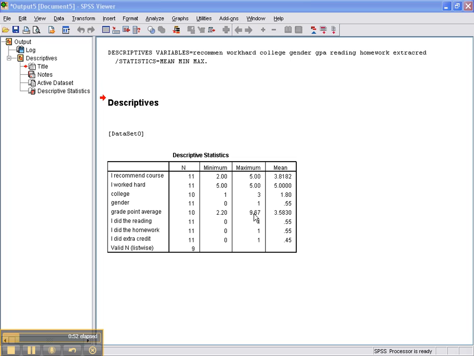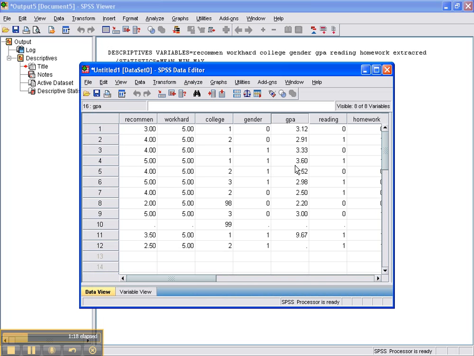All right, how do we do that? Well, it's likely that in the lower bar you see an SPSS icon, and it's kind of hard to pick up with this software. And you can open your data view. But an easier way to do this is just go to the top, and you should see a window that looks like a matrix. Just click on that, and there's your data.